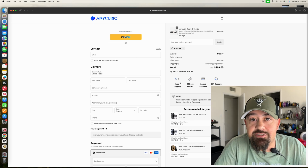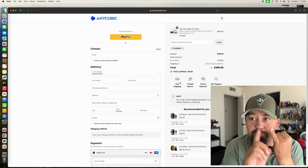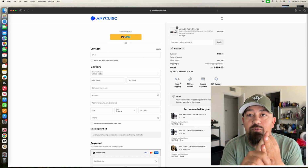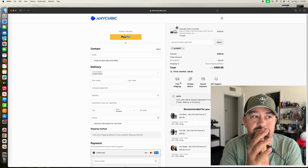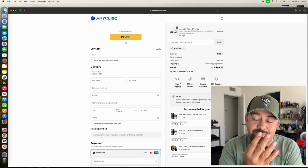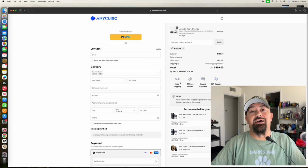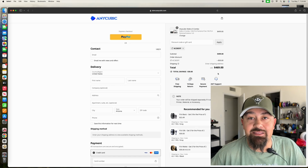No shipping charge, no additional taxes. Out the door, you're getting your 3D printer, your 4 filament change unit, 4 kilograms of filament, and a camera. $469. I ain't mad at that, guys. I am not mad at that at all.